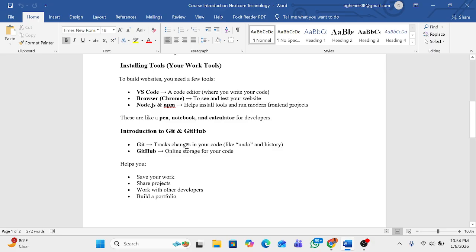You can be in Delta State here, work for a company in Port Harcourt. You can be in Delta State here, work for a company in the US. So how are you going to communicate if you are not there physically? It's through GitHub and Git. That's why it enables you to share your code, save your work, share your projects and work with other developers too. Then it also helps you to build a portfolio.